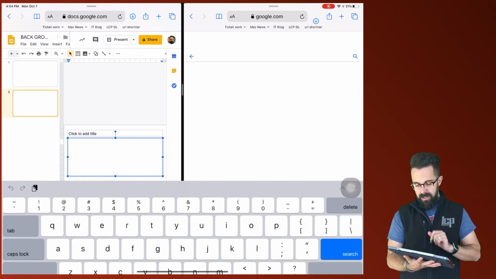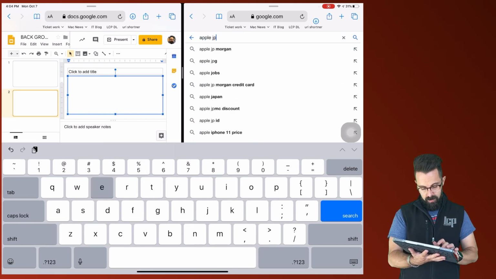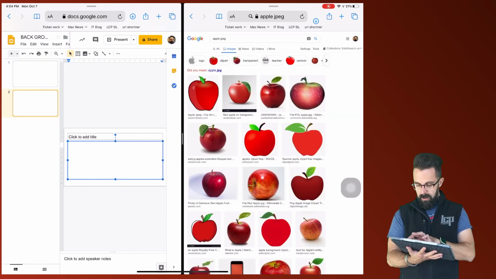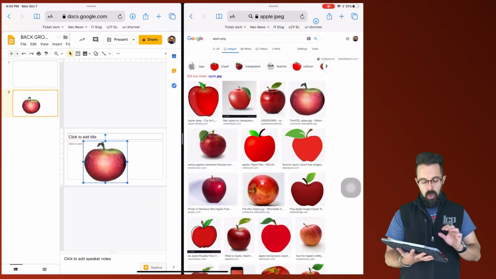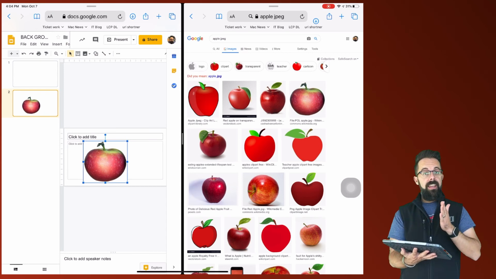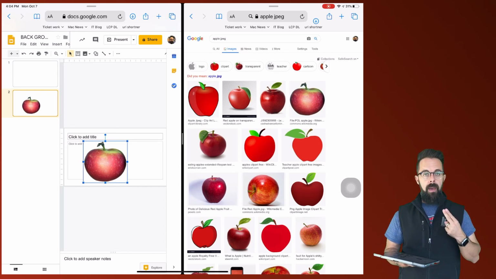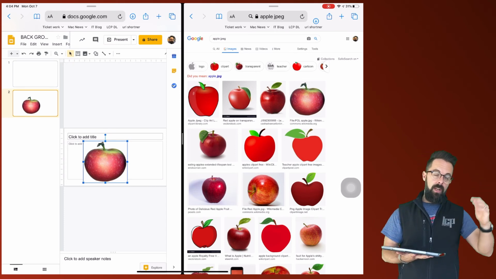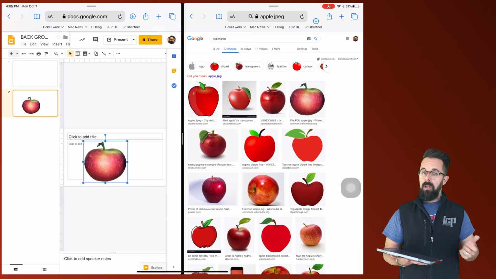Now let me look and see, maybe I need a picture of an apple. So let me do an apple JPEG, images, and maybe I want this apple right here. I'm going to go ahead and just drag this apple over, drop it in. And so now I have actually dragged and dropped from Safari into Safari. So this is going to be very powerful, being able to split screen the same app. Split screen Safari, you can split screen two different notes. So if you have a note that you're keeping and you need to drag and drop some of the features between two different notes, you can also do that as well.